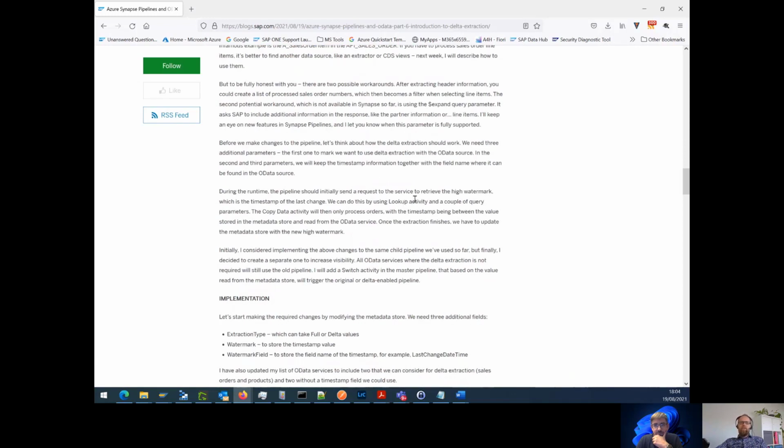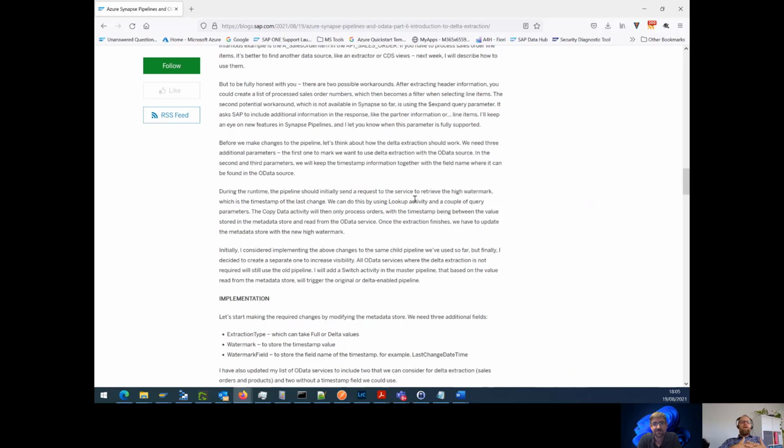We are actually creating this data processing on our own using Synapse, because next week, in the grand finale of the series. Oh, the finale already. That's not good. 8 episodes, I think it's enough. But I want to describe how to force SAP to actually manage the data information for you. This way, you don't really have to keep an eye on the last change information, because SAP can do it for you.